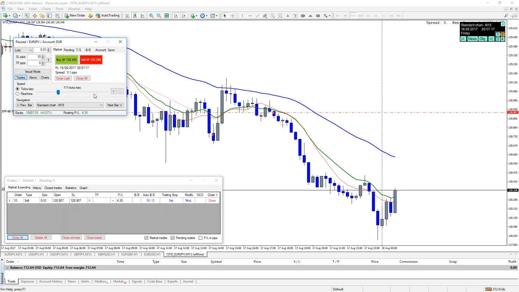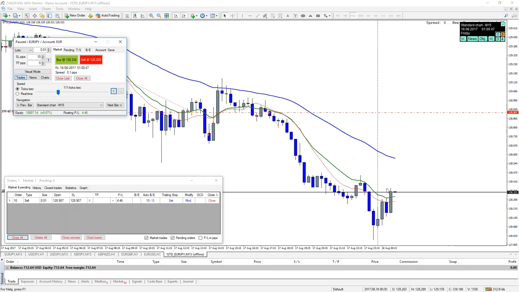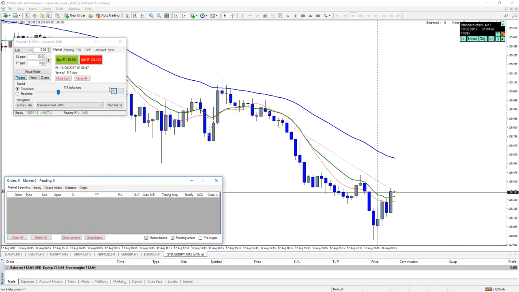Slow this down. Looks like we might be getting that right now. Yes. All right, so we have our break, our close. And if you look, we had all this, but this is almost, what, only 4 pip difference between that 10 SMA break. So, yeah, it's an extra 4 pips, but you can see how close that was, and we're ending up paying that 4 pips in swap fees. So, that's why I say the 10 SMA, as a rule of thumb, is just the best time to go ahead and get out, because overall, it's just better.